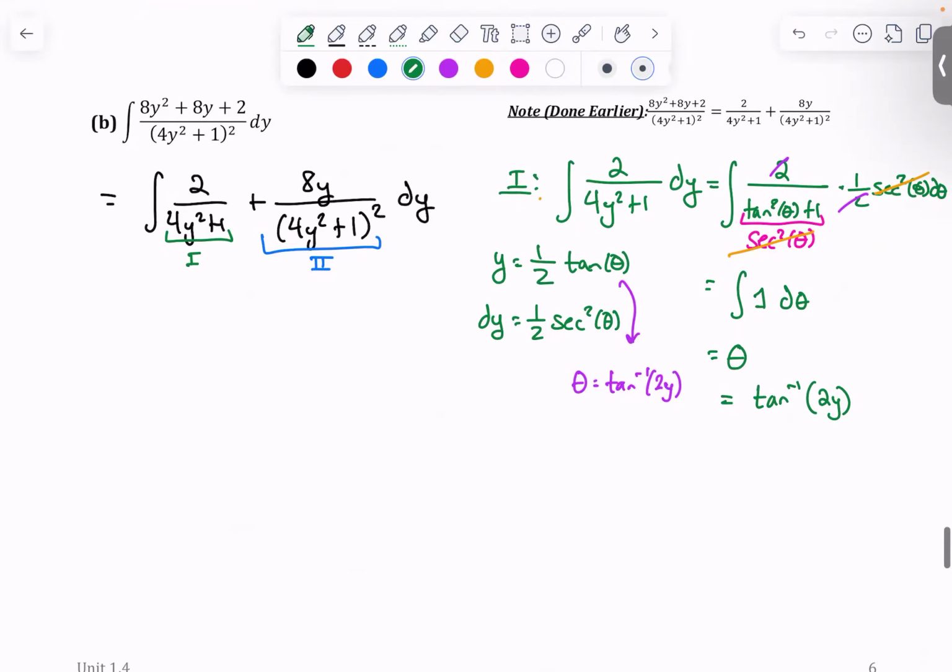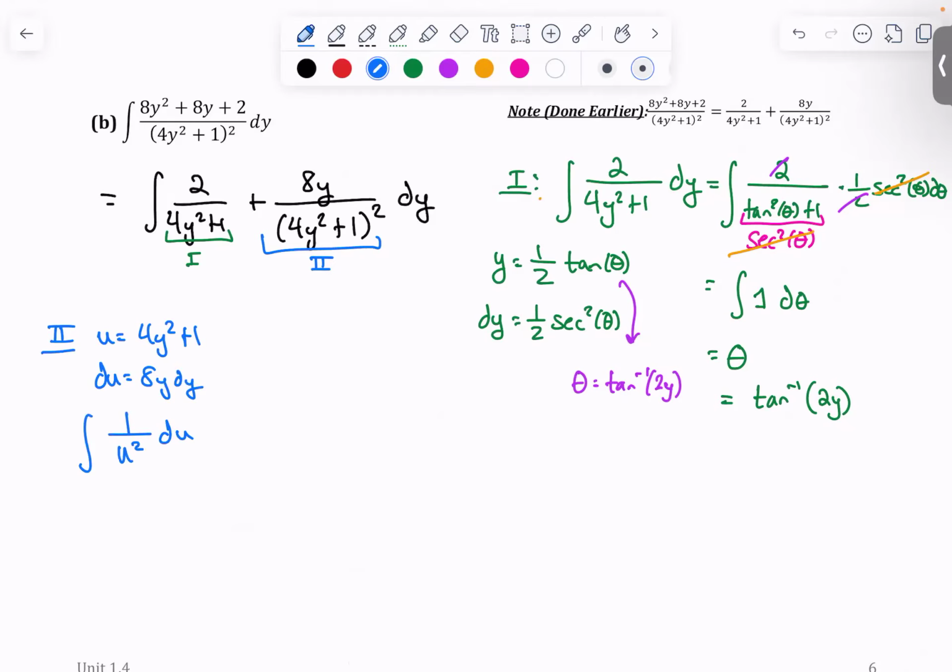All right. Then part 2, and it's Savannah, right? Okay. Savannah had correctly suggested u equals 4y squared plus 1. That'll work really nicely here. We'll make u equal to 4y squared plus 1, meaning that du is equal to 8y dy. Normally I would solve for dy, that's the way I usually do integral substitutions, but the 8y dy is already there to be replaced with a du. So this equals the integral of 1 over u squared du. Is everyone okay with that?